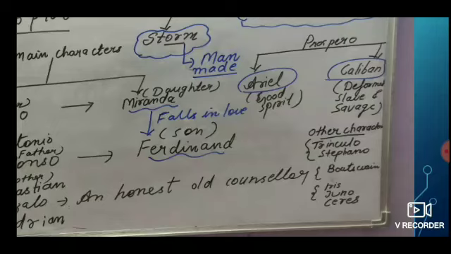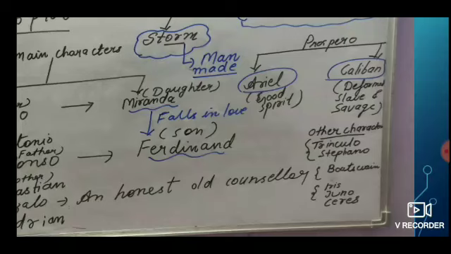As for Ariel, a good spirit, how did he come to Prospero? It was this Sycorax. She had captured Ariel. She kept Ariel for work, but Ariel, being a good spirit, never used to do bad work. So when he refused to do the bad work, Sycorax put Ariel inside a tree trunk and told him that he would be there for many years. As Prospero was passing that way, he heard the cry of Ariel. As he was a magician, he understood something was there. Through his magic, he released Ariel from that place.